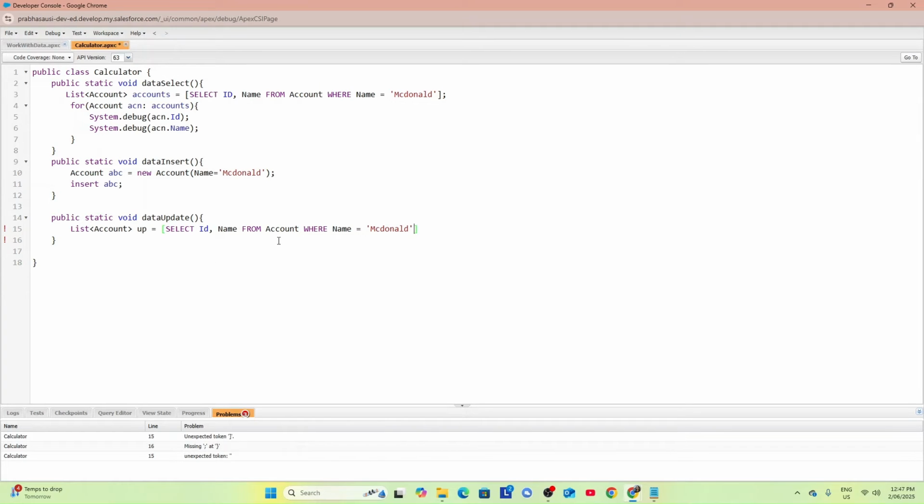So select ID, name from account where name equals McDonald. Now this list contains this record.